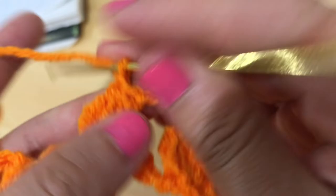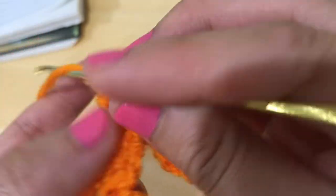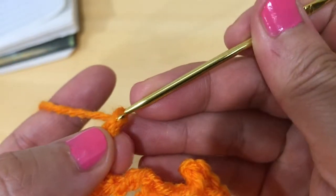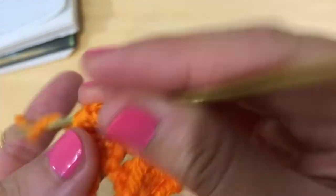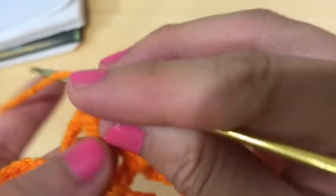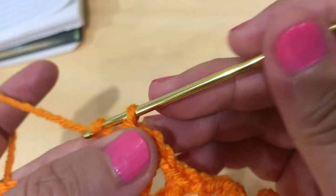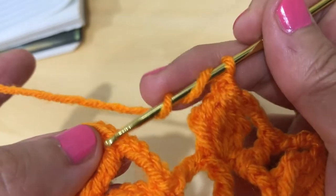So chain 4, 1, 2, 3, 4. Do a treble crochet in the V shape. Chain 4, 1, 2, 3, 4. Do a cluster right here. You see this single crochet right here? You chain 1 and you go straight to this V shape, on top of the cluster. Do a 4 treble cluster.